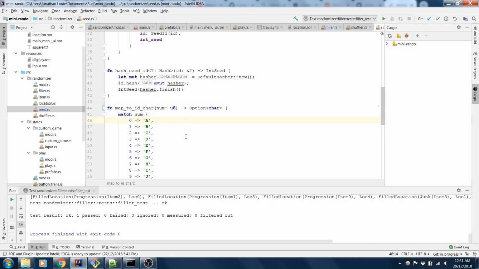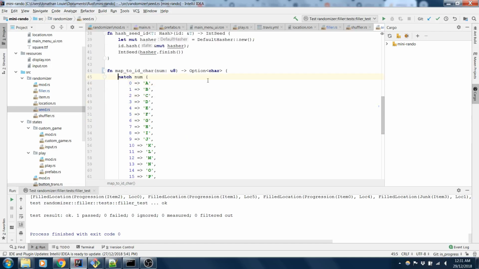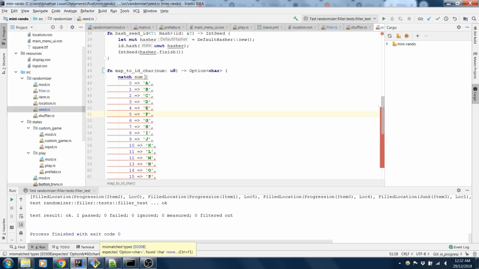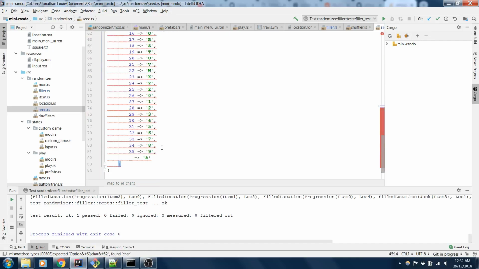And I'm gonna match this, yeah. And if it falls outside of that range, I want to give it, I don't know.